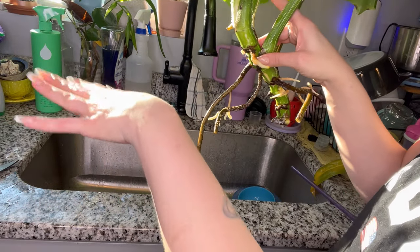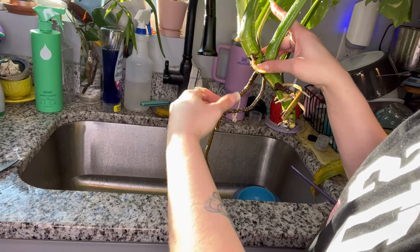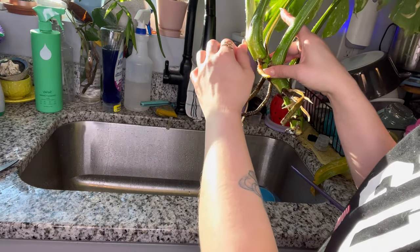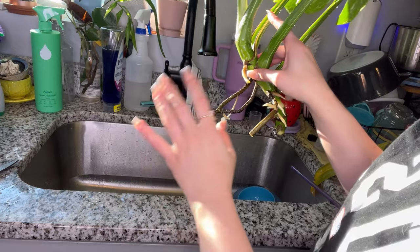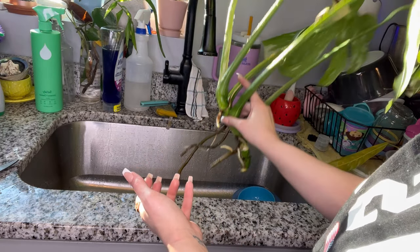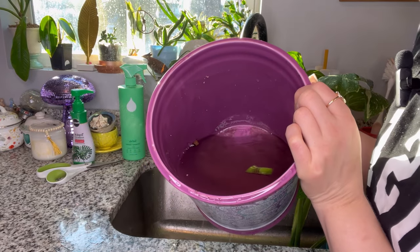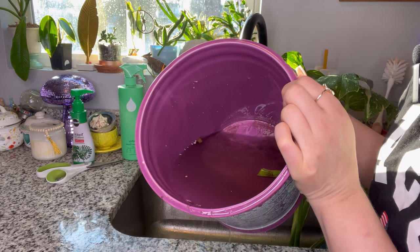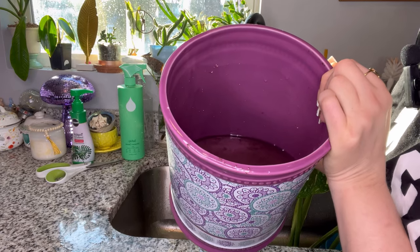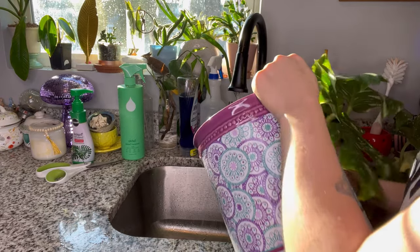All right, I'm going to clean this out really well with soap and water and make a new batch of water. I'm going to have to actually check in on this plant every couple of days now that I know there's been rot beginning. Oh, there's that. Ew. I think I'll also put some fertilizer or plant probiotics in this water. And it's all settled down in the bottom. Gross. Pull that guy out a moment.